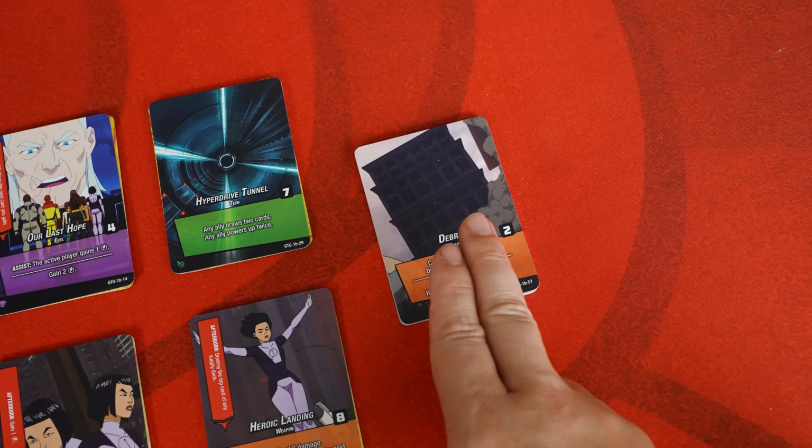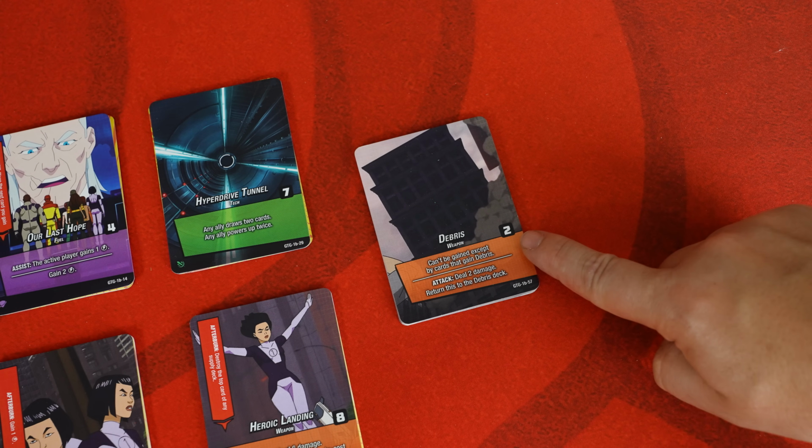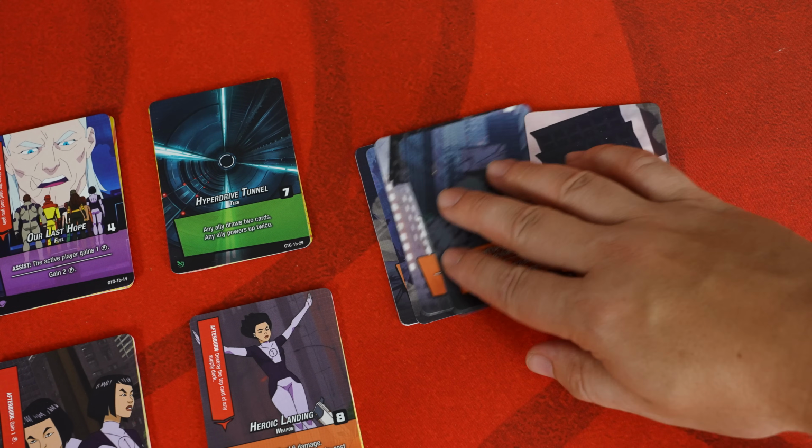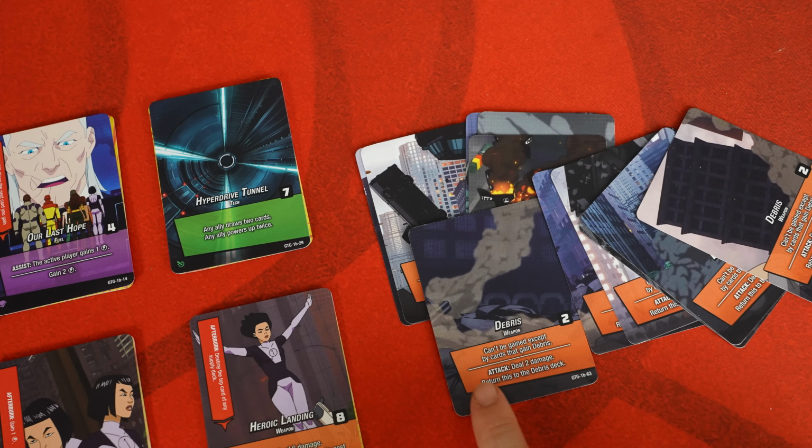Now, about this debris pile. Debris cards are a special type of weapon that can only be gained with certain card effects or abilities. Debris cards aren't considered part of the supply, and although you can't buy debris, they still have a cost of 2 energy. And even though they have different artwork, they all do the same thing: deal 2 damage.